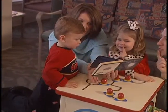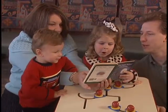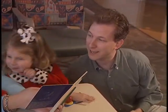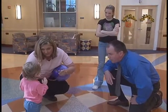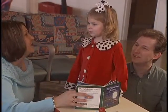As a parent myself, I think about how it would feel with my children meaning so much to me, how a parent would feel to really want to give their own special child something that they don't have within their possession to give them, especially something they need to watch their child live and grow and develop and have all these opportunities that the world has to offer. And I can't imagine myself as a parent how that would feel to not be able to provide that for your child.